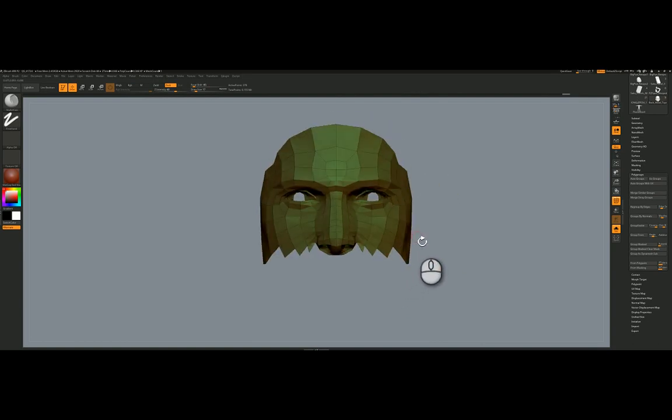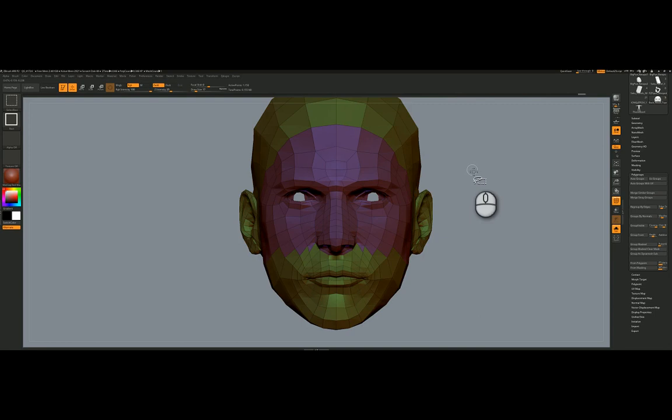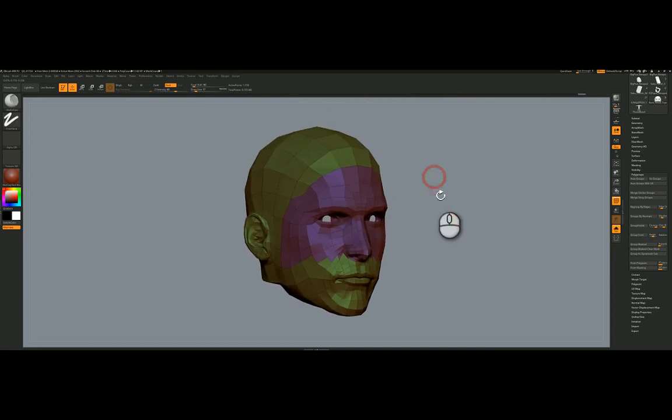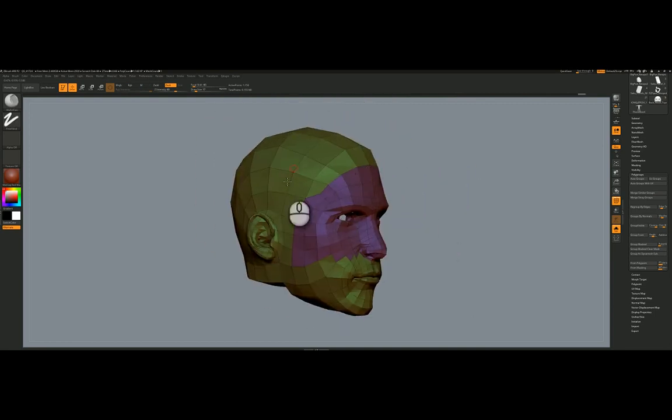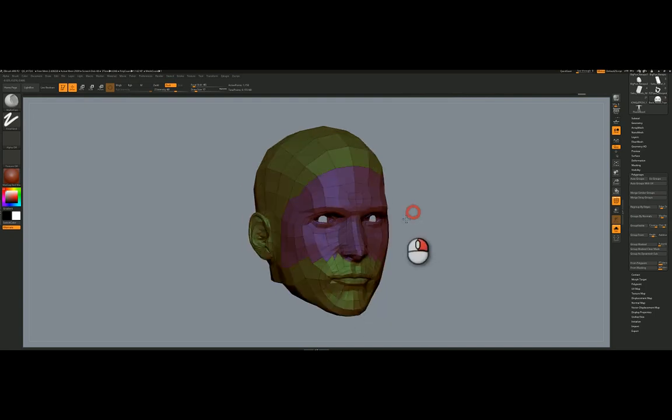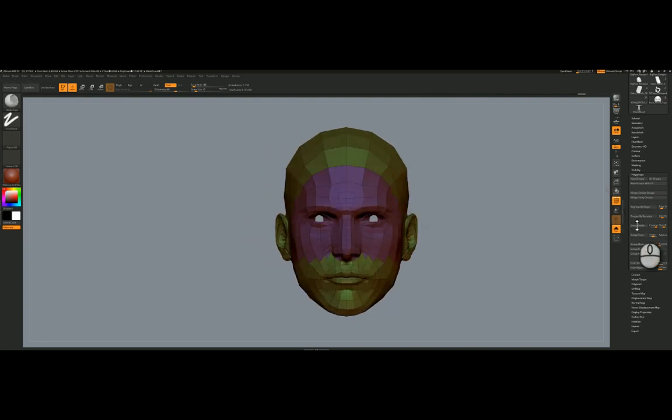Alright, so here I have a selection, and what I want to do is group this area, so I can go to group visible. So that's as easy as it is to create a group. So if I hold down Control and Shift and tap my pen on the work area, then I have now revealed the 2 groups, the color of the group and the new added group here. So once again, if I don't want it, I can go to group visible and get rid of it.